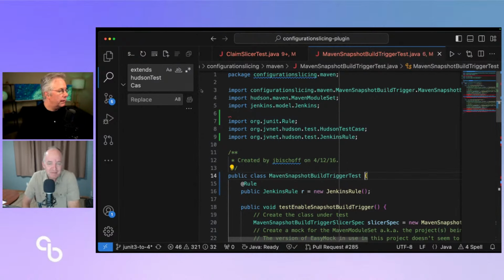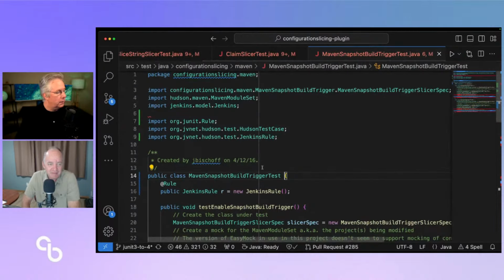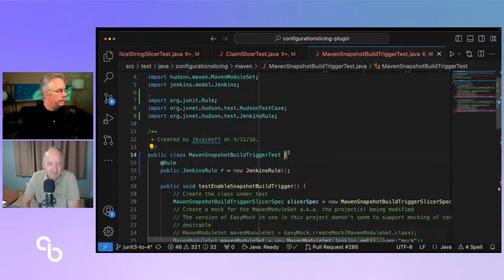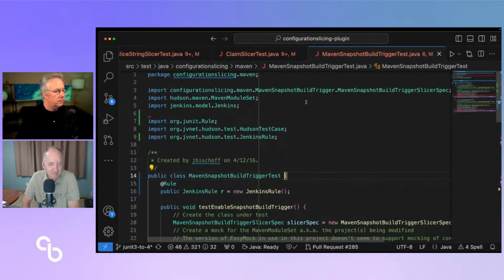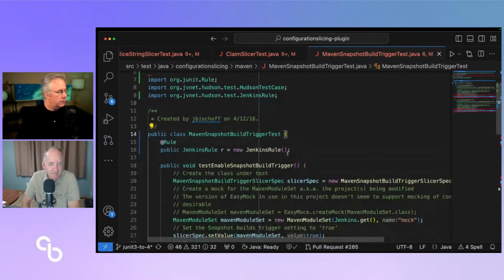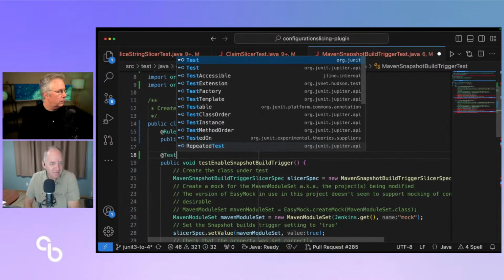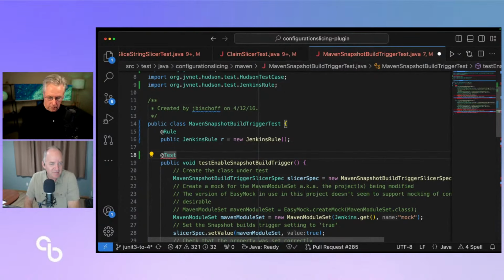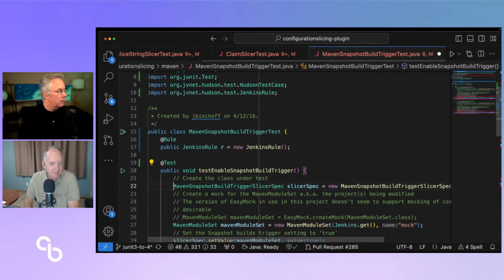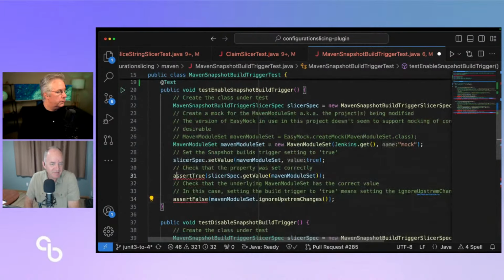Okay, so we had three left. Those three are gone, so now we can get rid of that. So I need to fix these three. Let's go this way. So put my test annotation in. Okay. Assert true.